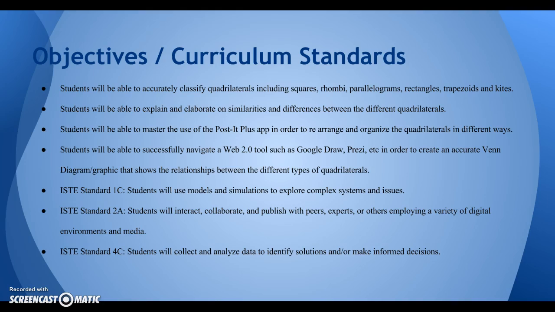I wanted them to master that tech tool. The ISTE standards would be that they'd use models and simulations to explore complex systems and issues. That'd be like the Post-it Plus app. That they'll interact, collaborate, and publish with peers, experts, or others, employing a variety of digital environments and media. So in my lesson plan, there's built-in things for collaboration and sharing. And then the last standard I chose was students will collect and analyze data to identify solutions and/or make informed decisions. So there's a place where they record similarities and differences they find. Then they're going to analyze that to come up with some definitions, and then apply those definitions to correctly classify the quadrilaterals.